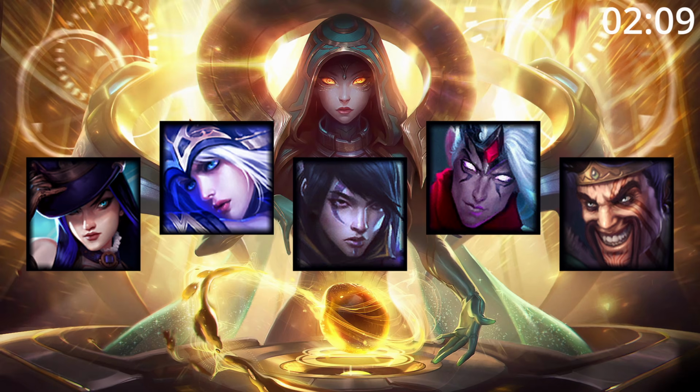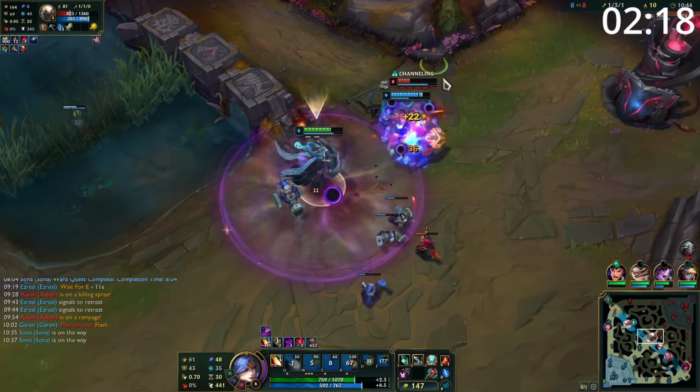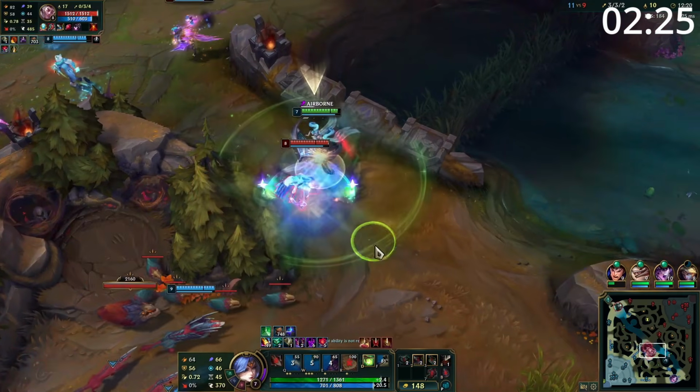For synergies, she works very well with lower mobility carries, who she gives that mobility to instead. Starting the game, you can play aggressive or defensive depending on your matchup. If playing aggressive, from as early as level 1, an attack into Q, auto attack resets into another attack is a ton of damage. Otherwise, just sit back and focus on stacking your passive.